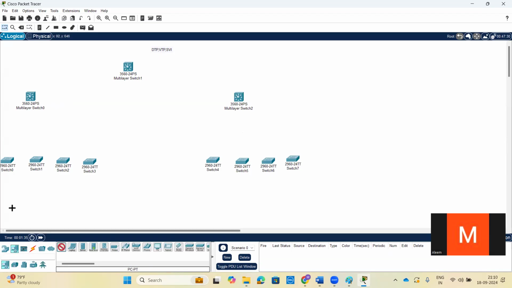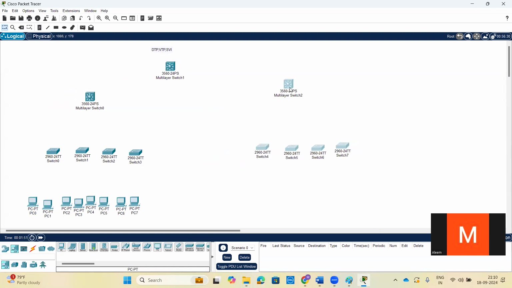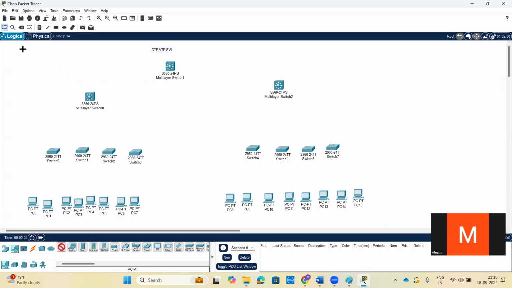And here we'll take some PCs, end users. Connectivity.